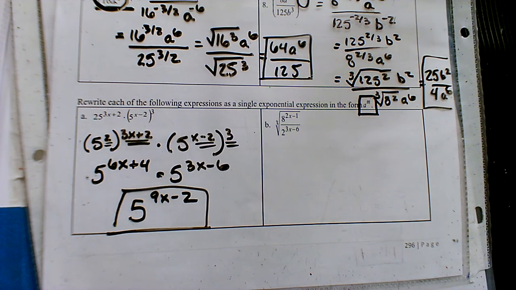All right. Let's try B. It looks a little bit more involved. I know, it looks scary. But can we start to maybe think about how we can use some properties? Can we be strategic? It'd be nice if the bases were the same so we could use some properties.